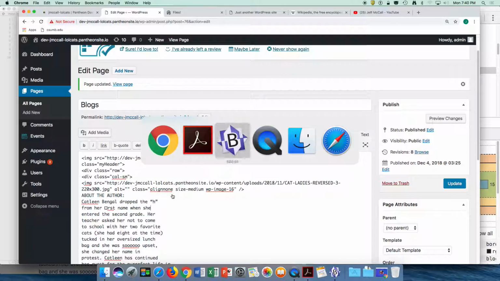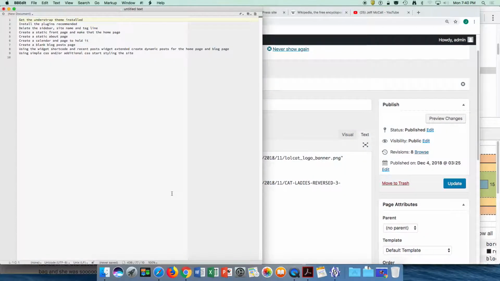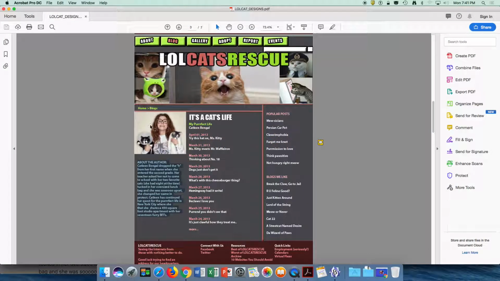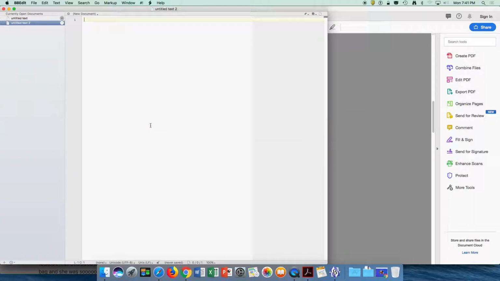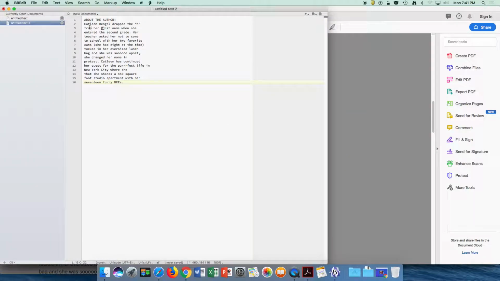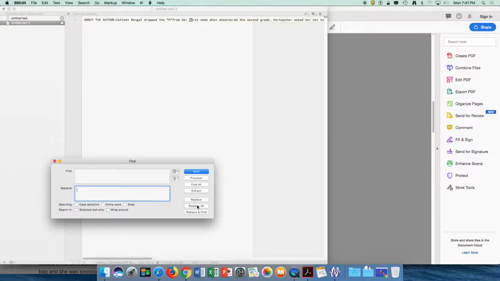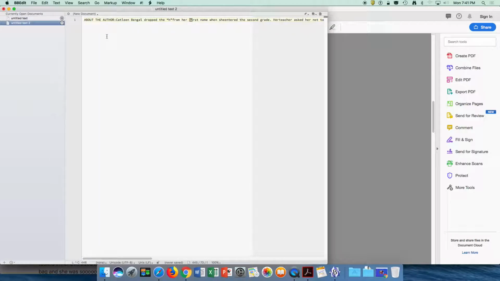So in BBEdit, I come over here and copy this, go to BBEdit, and watch this. If I go from here to there, copy that, so you notice what I do is I get to the first line, to the second line, copy it, hit find, and paste, and I'm going to replace that with nothing. Boom. So I just took out all of the line returns in this.